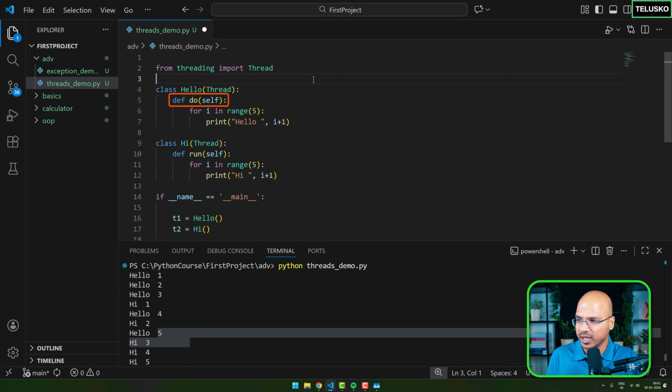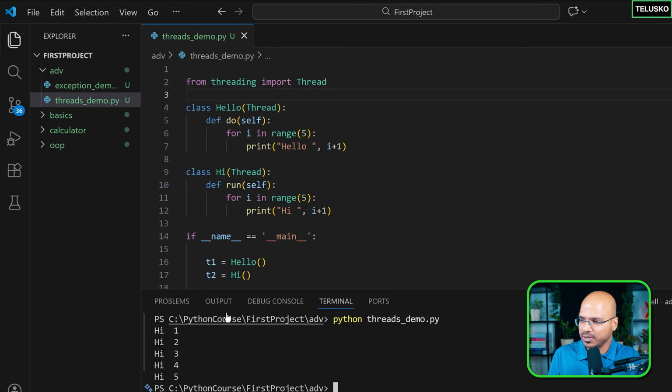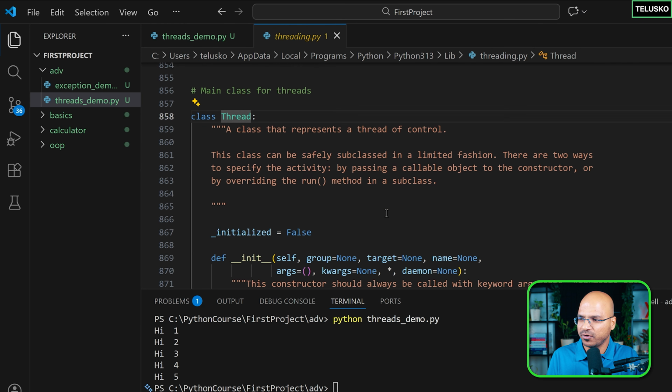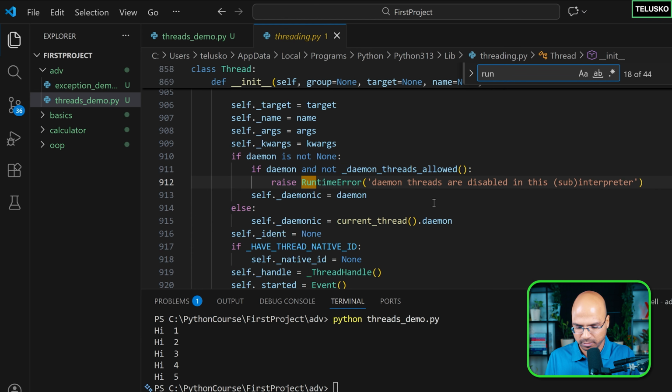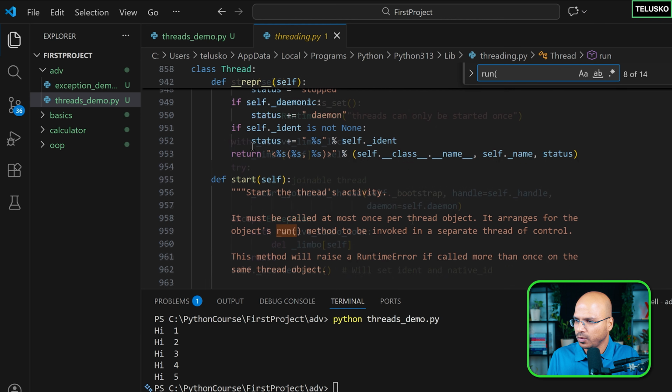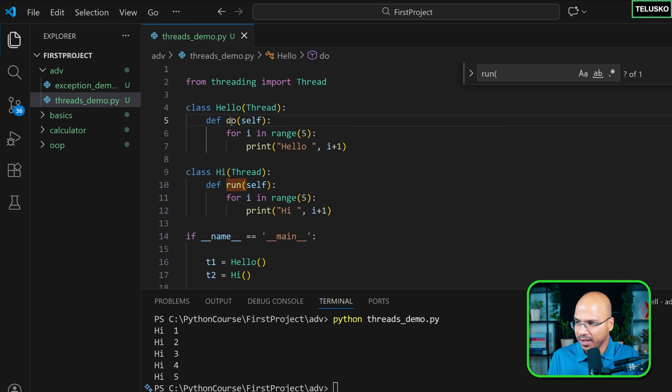So let's say if I have do there, and if I try to run with do, nothing is happening. So T1 or this particular function is not getting called. But there's no error. Where's run? Run is implemented by default in thread. So if you search somewhere, there should be run. So when you call start, start will call run, and this is a run function. So even if you don't mention it, it is there. But I want my run function. So you should say run.